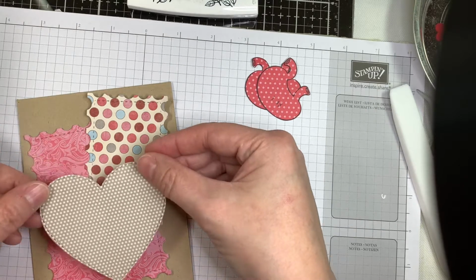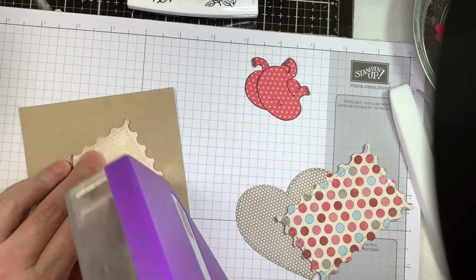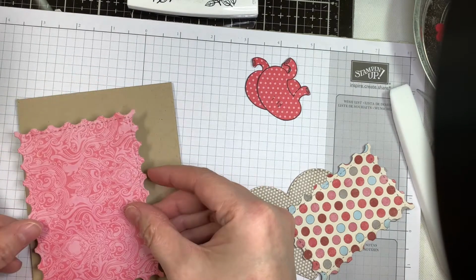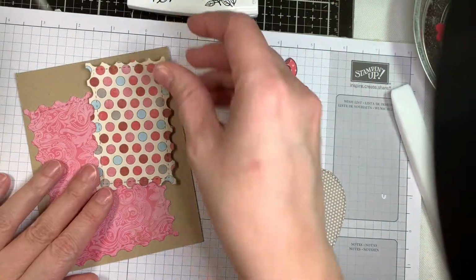And then I'm using the same papers from the Valentine pad from Recollections to make a second card for you today. So I'm doing the same sort of thing. I'm using the postage dies, and I'm going to be tilting my 2 postage dies, and I'm using the same 2 sizes.